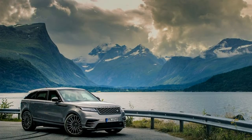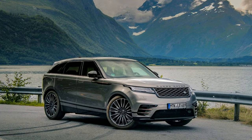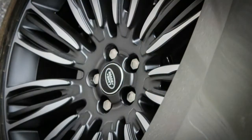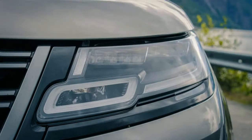The Velar may ultimately be less capable off-road than some other green-oval models, but if it's guilty of anything, it's that it makes tasks that should require significant exertion feel too easy. For the maddest degree of off-roading most customers are likely to attempt, buying a Velar is like hiring Dwayne Johnson to move your furniture — today's Land Rovers are so capable they can rob you of the sense of accomplishment.